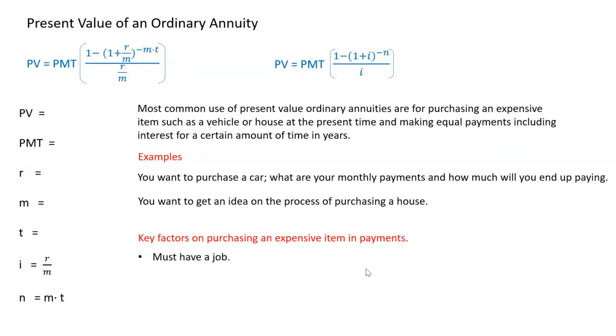First of all, you must have a job. No job, nobody's going to give you any money. Because the money that the car costs or that the house costs, you're going to borrow from the bank. Then you have to pay it back plus interest. So if you don't have a job, then there's no car or no house, because no one's going to qualify you for that. So you must have a job, number one. Number two, you must have very good credit, or even good credit is good enough. But the better the credit, the less interest you're going to pay. That's how it is.